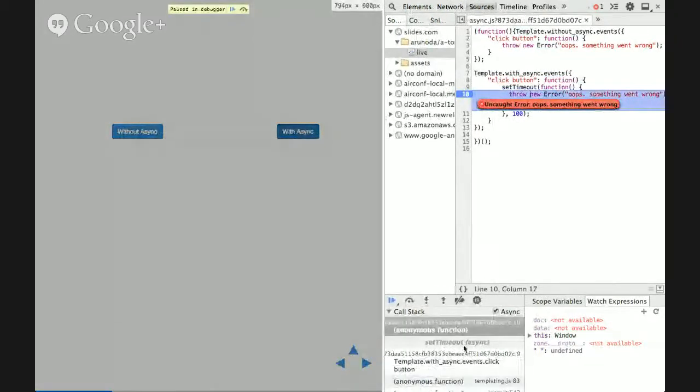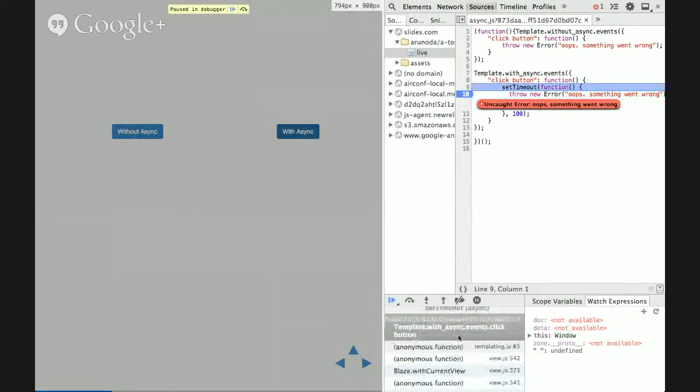Now I have more information. You can see in the first line I have this line, and then it goes to the other stack. So I have the full information of where the error came from, and with more information I can figure out the reason and get some reasoning about this one.